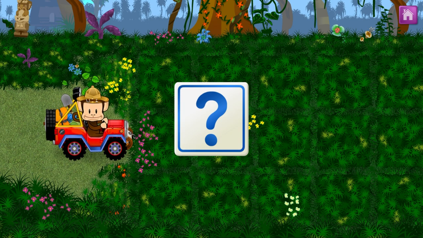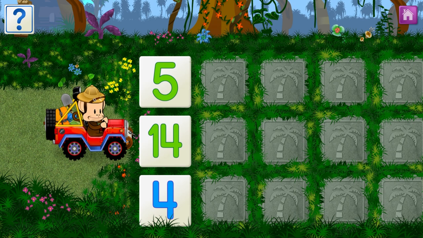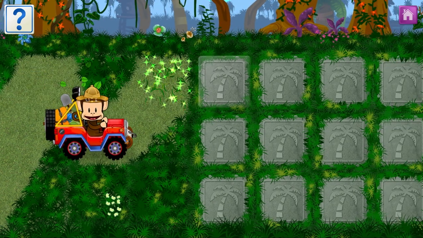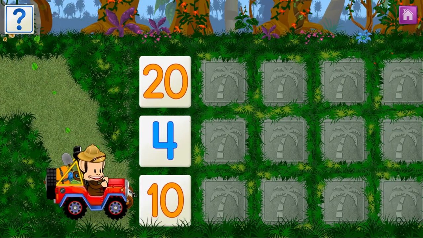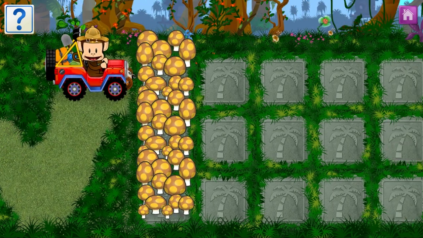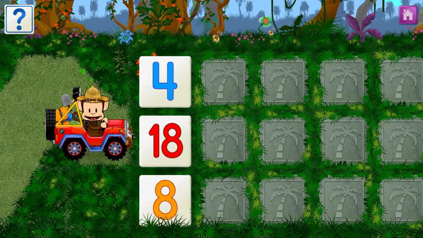Find the path for Milo by touching tiles with the number 4. Four. Great job. Four. Nice. Oh no, the tiles are all covered up. Four. Awesome.